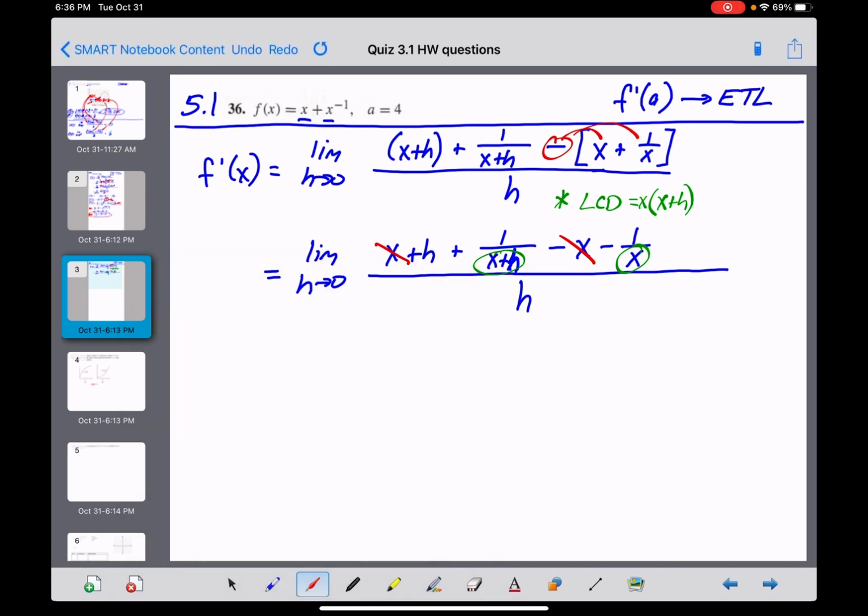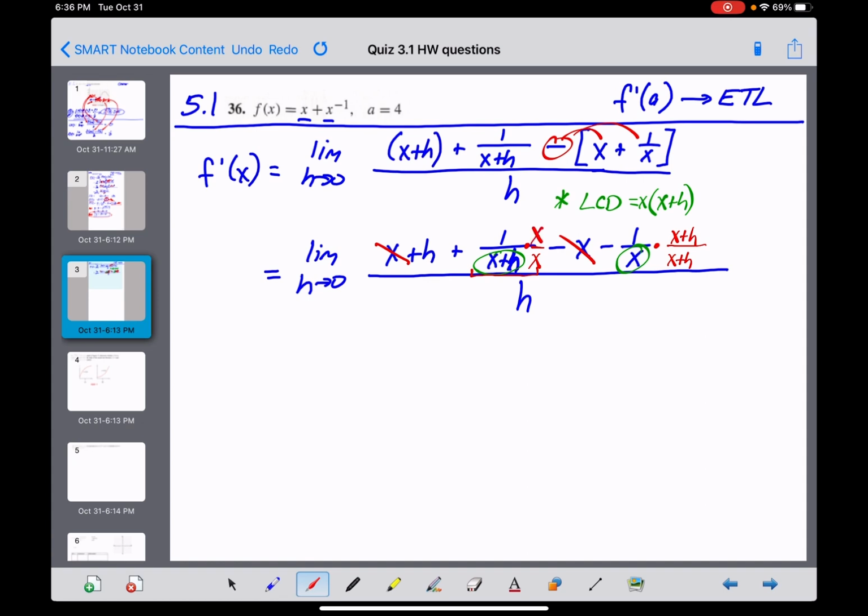Now, how are we going to do that? Let me kind of work backwards. This factor here at the end, the 1 over x, is just missing an x plus h on the bottom. So I'll do the same thing on the top. And in effect, I'm really just multiplying the 1 over x by 1. Okay, how about this middle term right here? That already has the x plus h on the bottom. It's just missing a factor of x on the bottom, so we'll do an x on the top too.